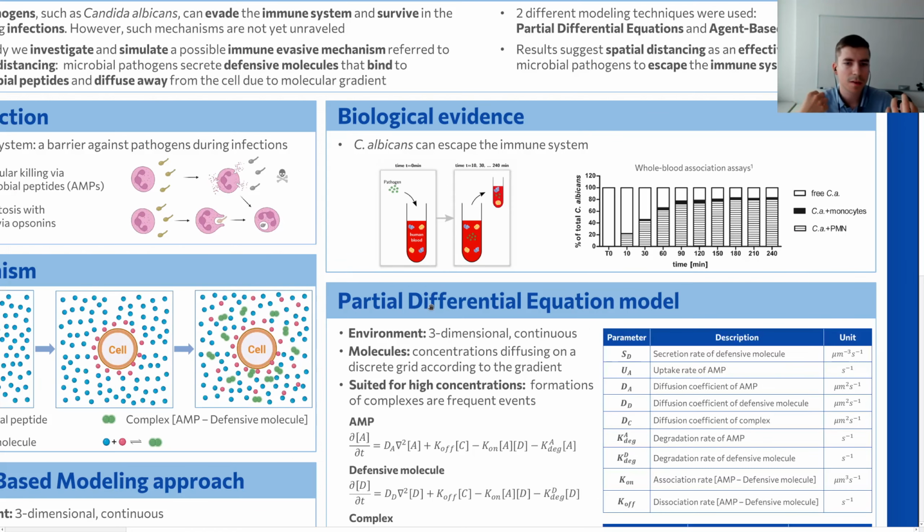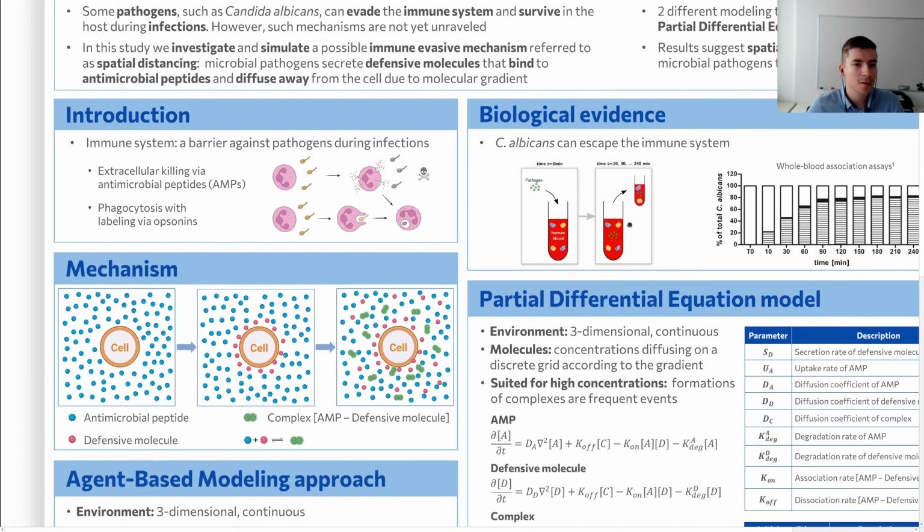In our work, we are interested in modeling the interactions between, on one side, the pathogen and on the other side the immune system. As experiments, we can do a whole blood infection assay, for instance, where we take human blood that we infect with the pathogen, and for different conditions, we can look at the system state. What we see here is that Candida albicans, which is a commensal fungus, is mostly taken up by neutrophils, a little bit by the monocytes, but what is interesting for us is that there is always a portion of Candida albicans, of the pathogen, that remains free in the system, which means that the pathogen can escape the immune system.